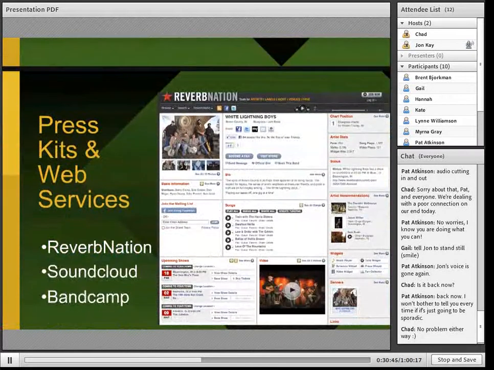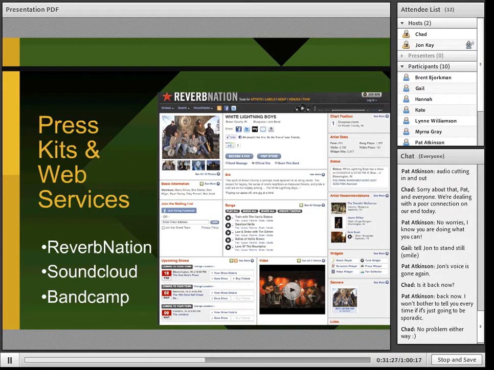But in the digital world, there's another version of that that's coming in. And the best one I've seen out there is an electronic press kit tool called Reverb Nation. Probably some of you have heard of that. This is a page for the White Lightning Boys, a kind of bluegrass band from my home area, Brown County, Indiana. They've got a short bio there. They've got contact information. They've got show video that they've uploaded there. They've got tracks that you can listen to excerpts of. They've got press photos there. Everything that a booking agent or a promoter, after you've been booked, can go to this place and get it.